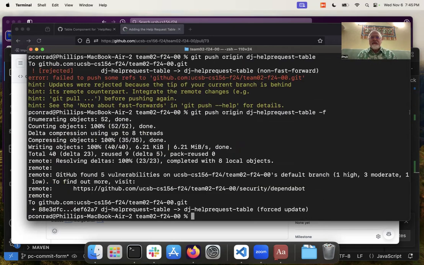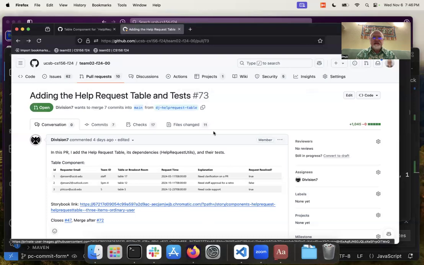And this is why you want to be very careful, because you're actually affecting your teammate's branch. So you want to be very careful that you're doing it properly. If you're new to this, it's probably better to have them do it instead. But now that we have done it, let's come back over here. This was 11 files changed.